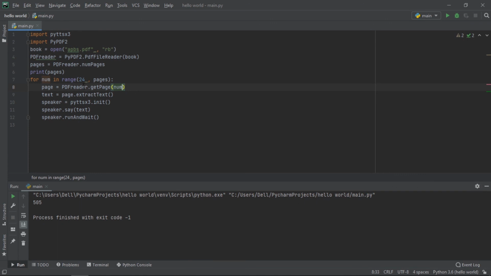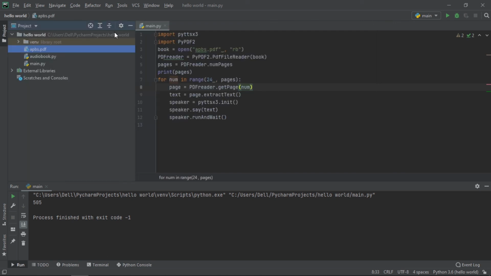Now you can see it reads the 25th page, then the 26th, and it will go through all the pages as we imported them in our pages variable. And another thing to note: if you want another book to read, just copy paste the book in this directory or file location, file path, or anything you say as your flexibility.